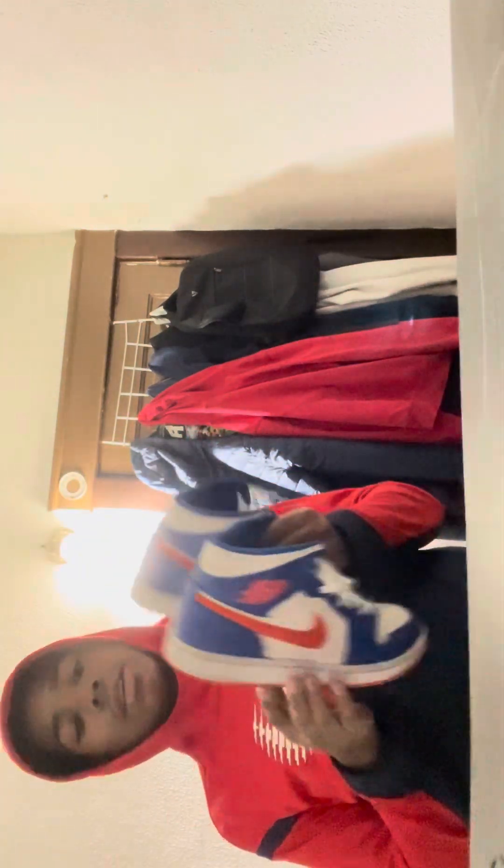Next Jordan is my Jordan 1. I've beaten these down a little bit too because I got these almost a year ago in January. Me and my cousin both love these — we both got them. He said he got his for his birthday, so I guess we got them on the same day or something.